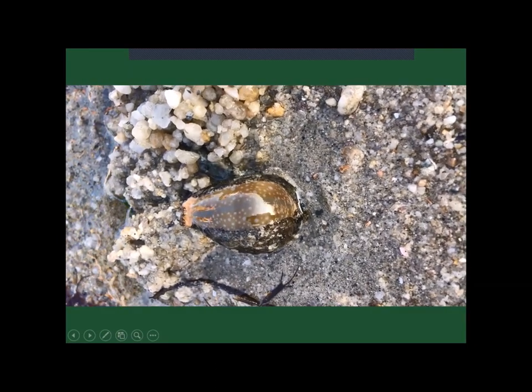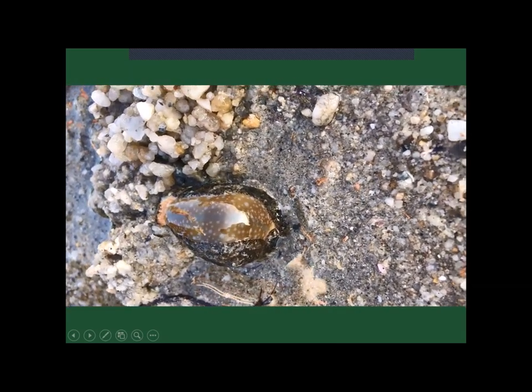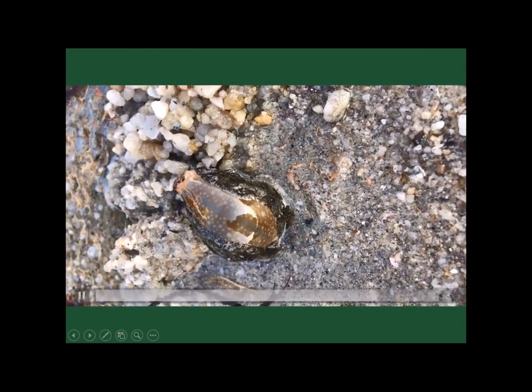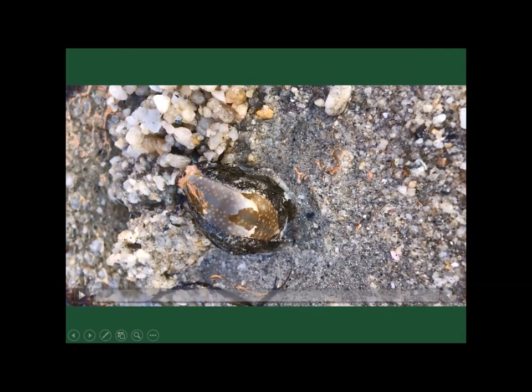And this snail over here is called the cowrie. Cowries were used as a currency in the past in some parts of the world, in Asia, Africa, Oceania, and some places in Europe. And the shell is so smooth and shiny because of the mantle, which is the flesh. It will cover and envelope its shell to prevent other animals from growing on it and to prevent algae from growing on it.